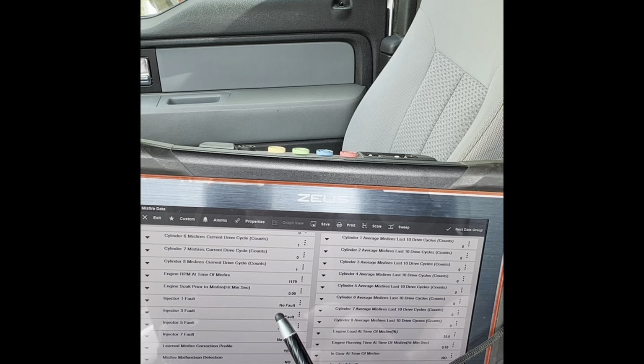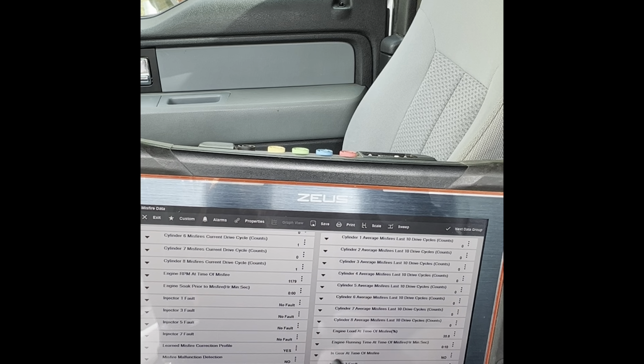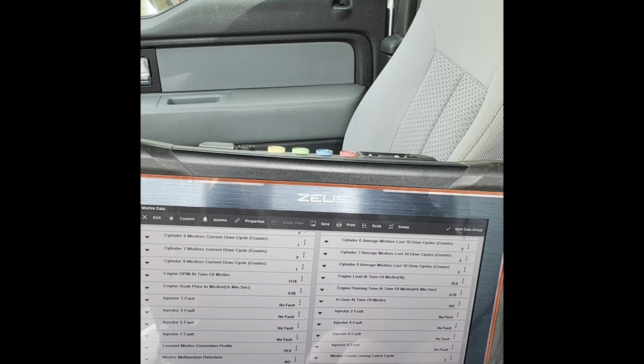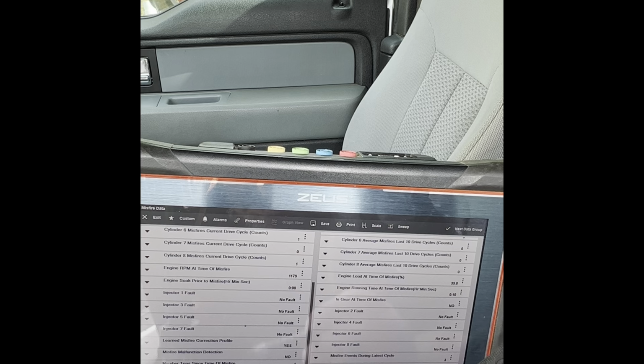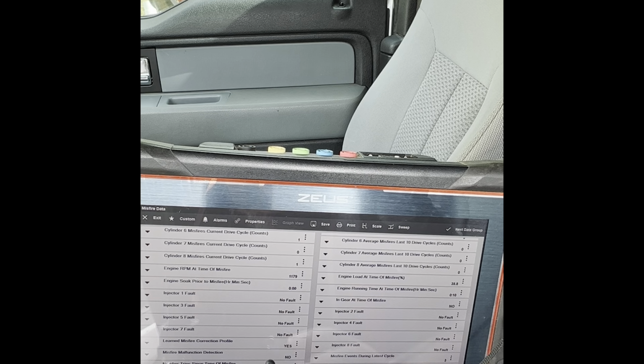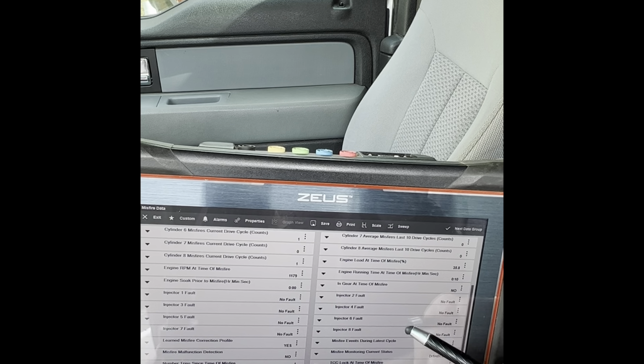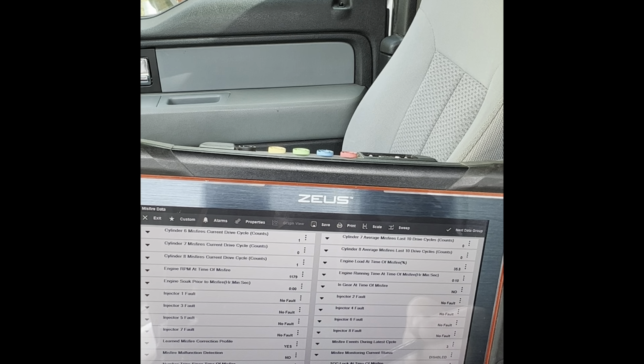I'm not showing any injector faults on 1 through 7. No injector faults on the even banks 2 through 8. Learned misfire correction profile, yes. So the computer has learned that it has a misfire and it's trying to correct itself for fuel and air mixture ratios.